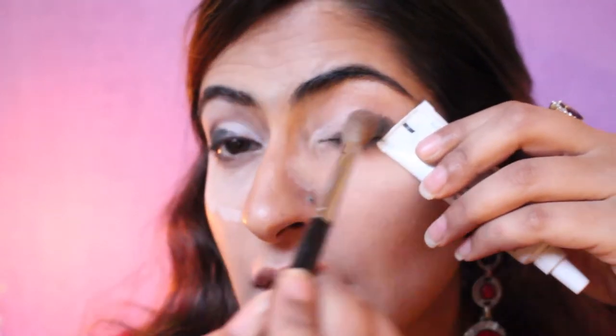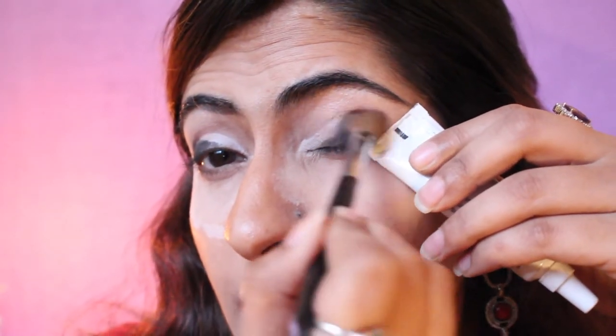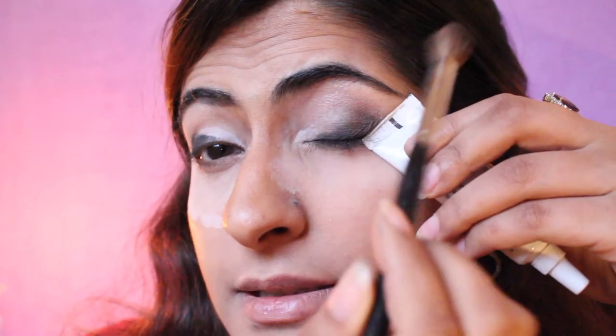Now if you want sharper precision eyeshadow, you could use tape, scotch tape, like Sharanthani used in one of our videos, or you could use a tube or some flat surface like that, and you can go ahead and just line it with the natural shape of your eye, lower lash line. And you can go ahead and start blending.